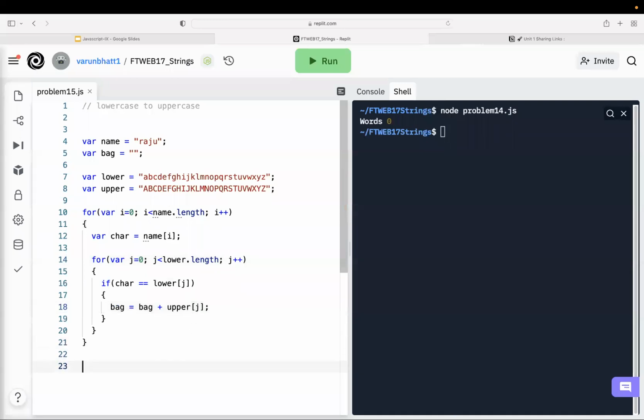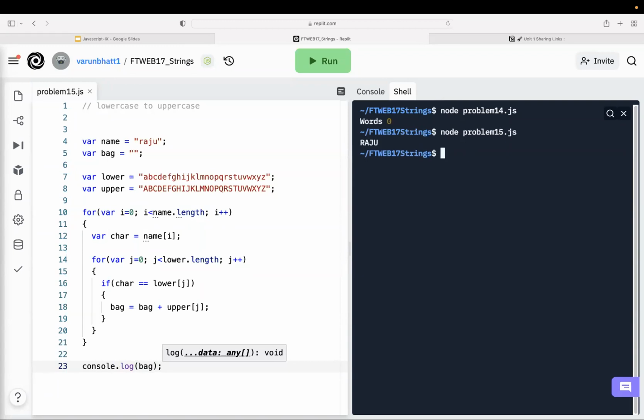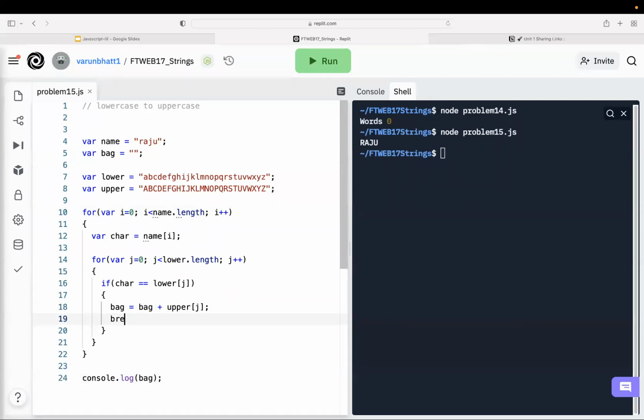So at the end, I will just print console.log bag. Now you will see that this is Raju. You can also put a break, because once I found it, you don't need to continue.